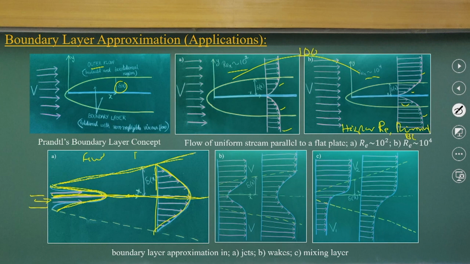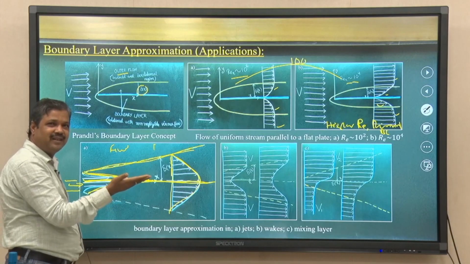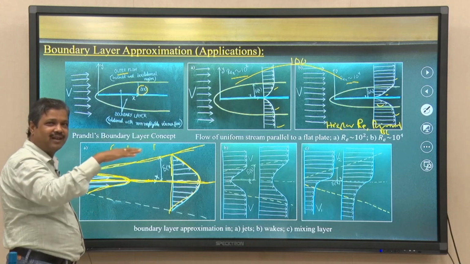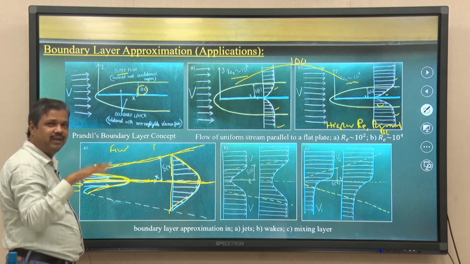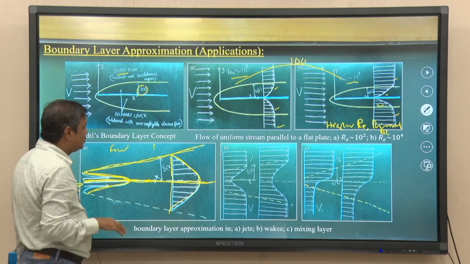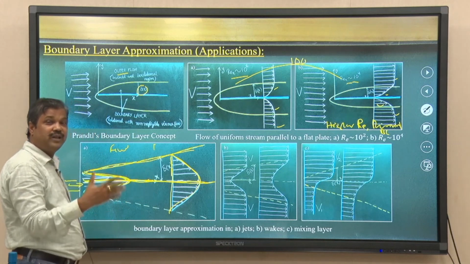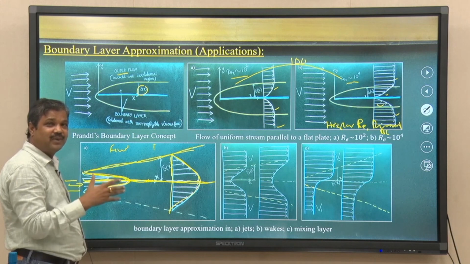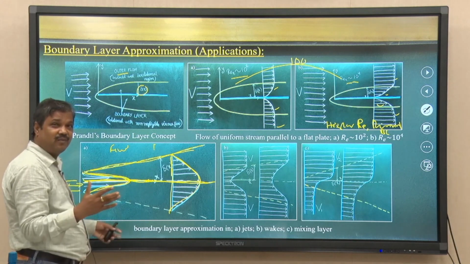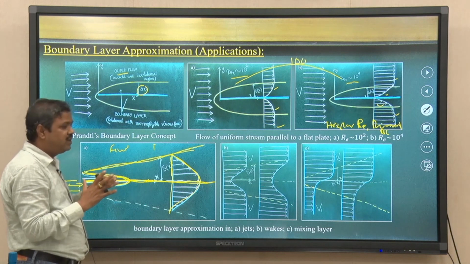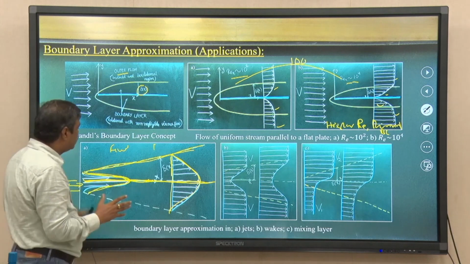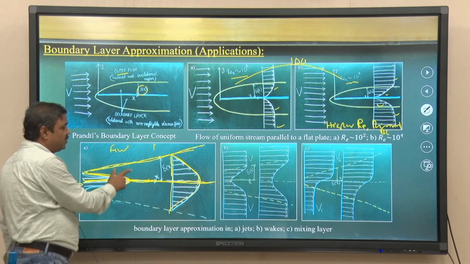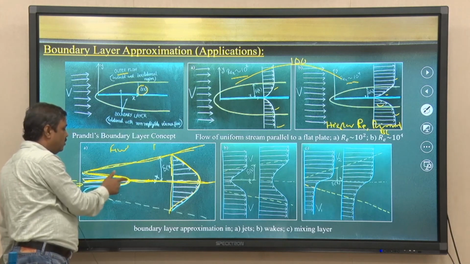So, you can understand that for jet problems also, we can make it equivalent to flow past a flat plate, or as I just showed, the car, where on top of the car I can represent different regions of the boundary layer and try to solve it. That is the reason the boundary layer is a tool to solve many problems. It is not just for a flat plate, as presented in some textbooks. That is my point: you try to understand the boundary layer concept, and even if you solve jet problems, you can use the same concept.